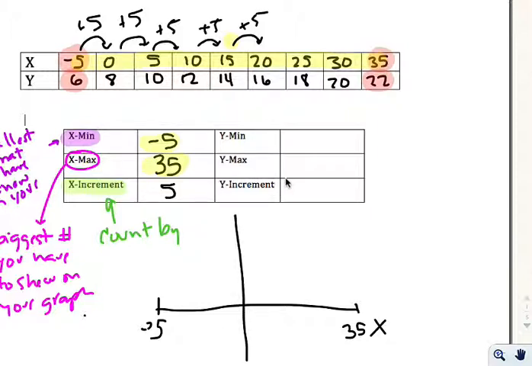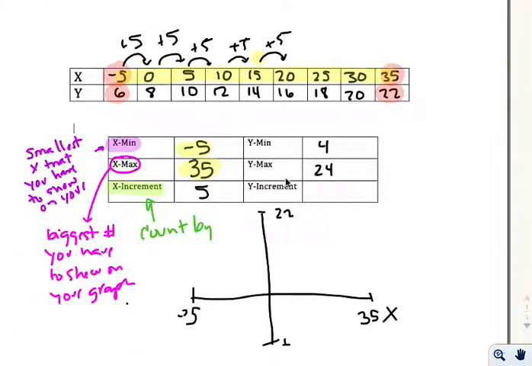That seems a little bit odd, simply because, again, 6 and 22 would be right at the ends. So it's not a terrible thing to go by. But for me, I always want to go just slightly outside of that, just to make sure I can see all my numbers. So I might be a little more comfortable going, say, from like 4 to like 24, okay? Just outside my range. That way we're able to see all our points, no problem. It's not going to be cut off. We're not going to run out of space, right?